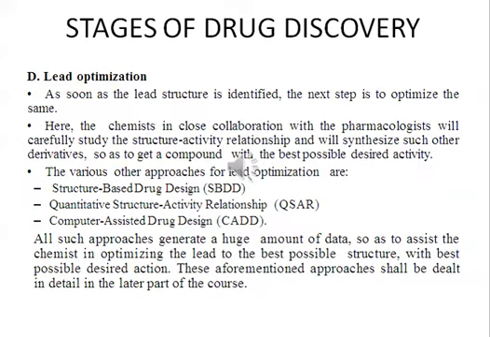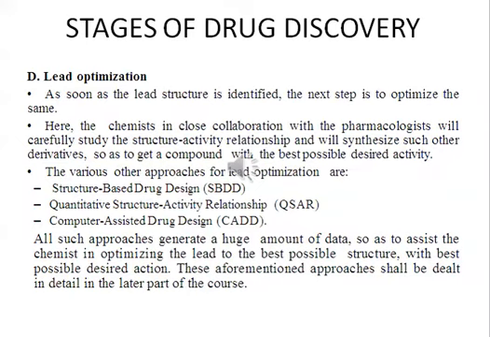After we have identified the target, the next step is to confirm whether it is really the target or not. We also have to find out if the drug is binding to only one target. If it is binding to only one target, that's fine, but if it is binding to other targets, we have to identify the secondary targets as well, right? And we have to ensure there is minimum interaction of the drug with the secondary targets, because the more the drug interacts with secondary targets, the more side effects will be observed.